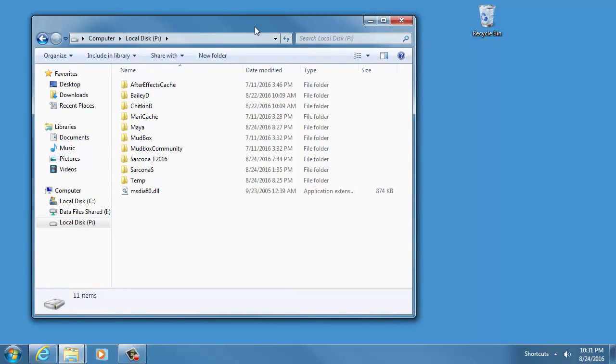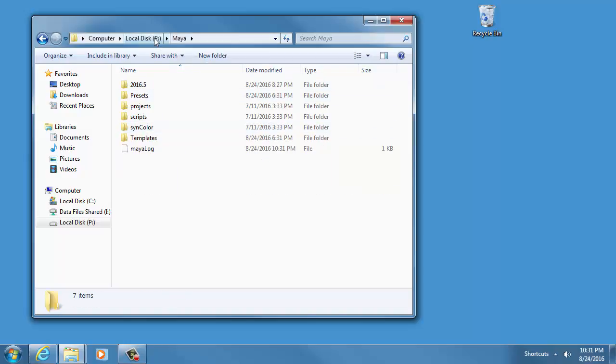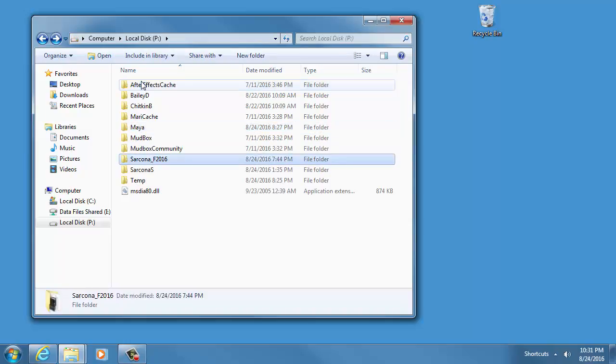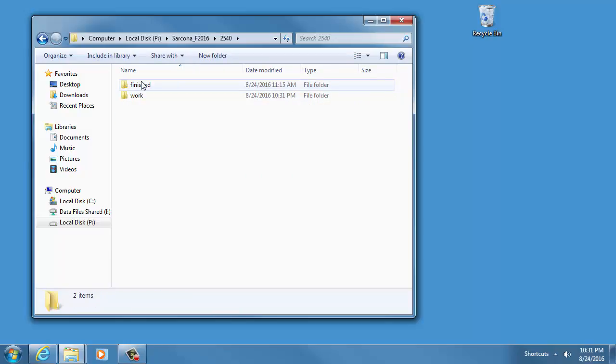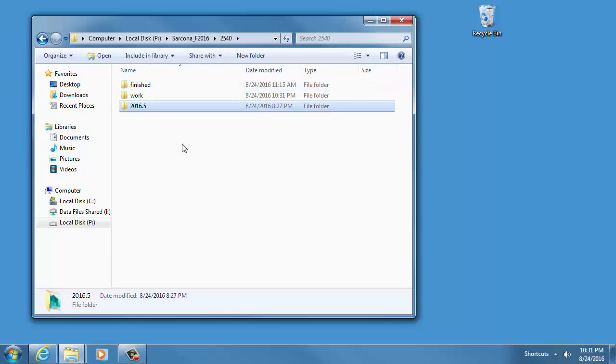We need to back up our stuff. So make sure that you take your Maya preferences, which are in the Maya folder in the 2016, and you cut those, and you put those inside of your 2540 folder. That way you'll have your preferences next time you come in, you'll have them all ready to go.